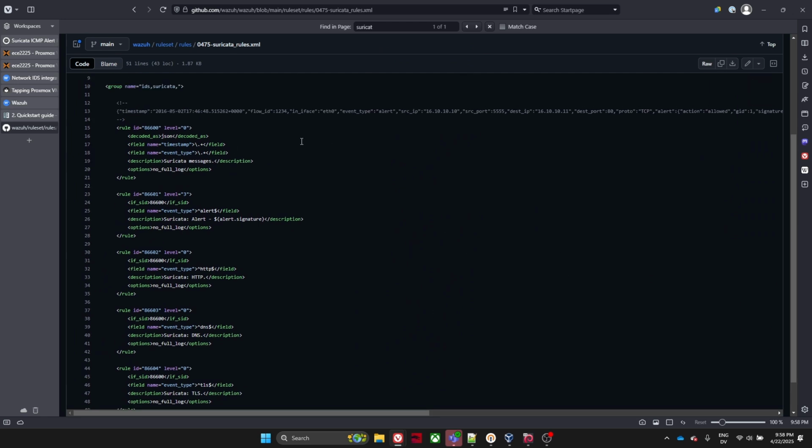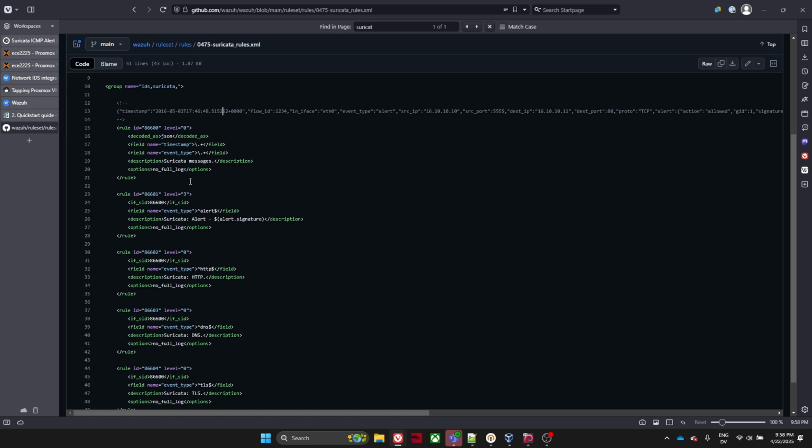Remember that Wazuh has a built-in default rule set that it comes with, right? And we can view that rule set on GitHub because it's open source. Looking at that rule set, we can see that it already has some rules in place for Suricata.